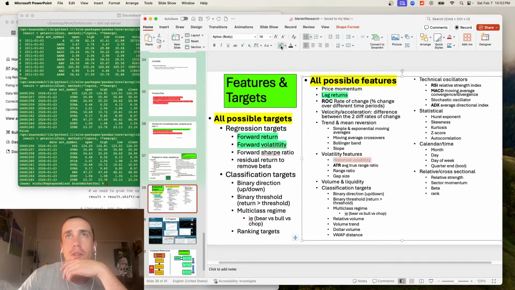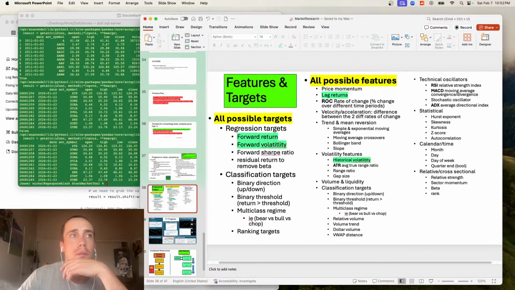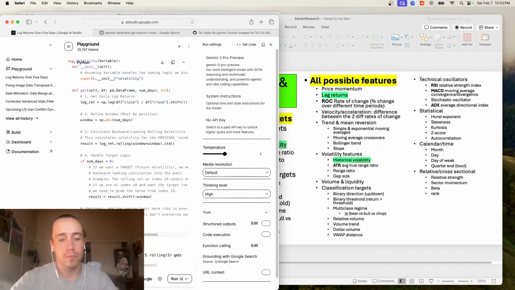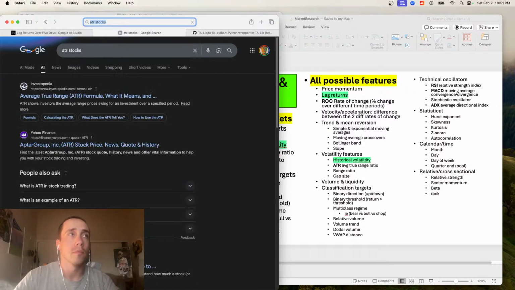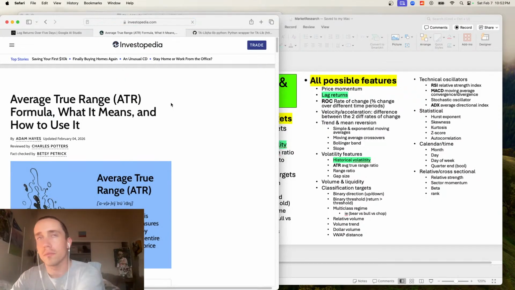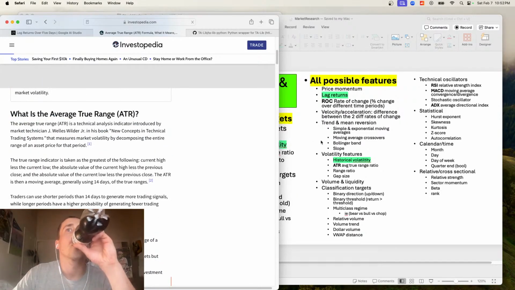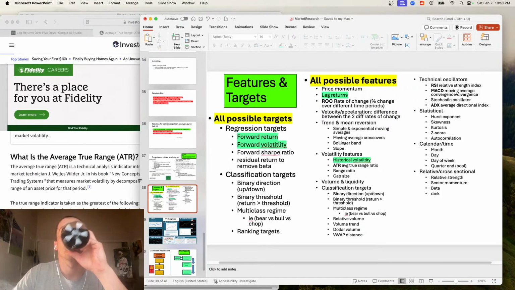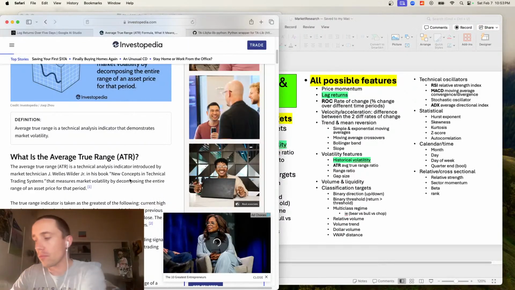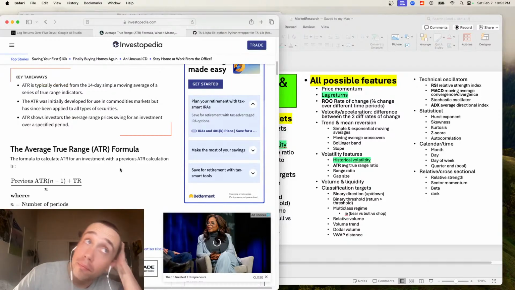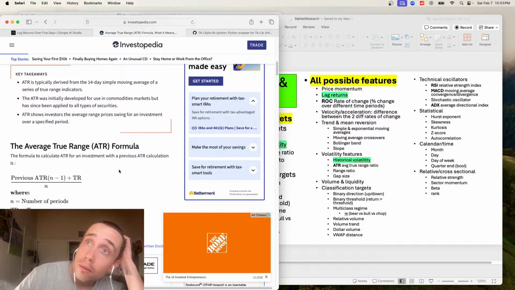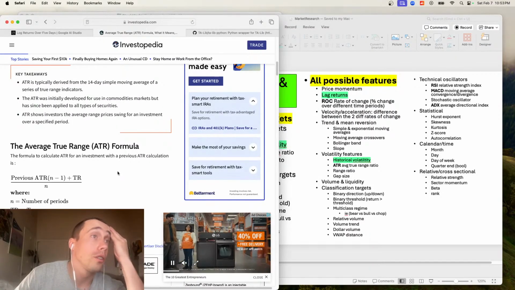What the hell is range ratio? True range.